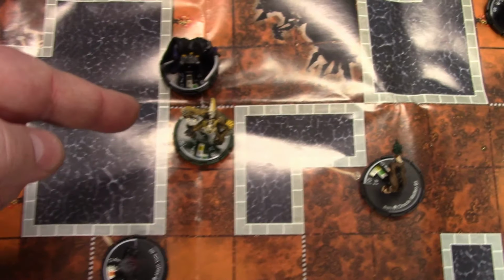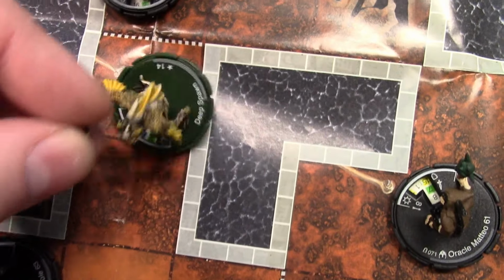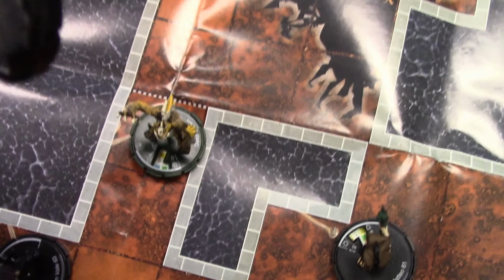7 on a week is 30. 2 monsters at 30 points. Continue with more spooky things. We got a deep spawn, a weak deep spawn. That's the limited base, how green it is. And a weak specter.